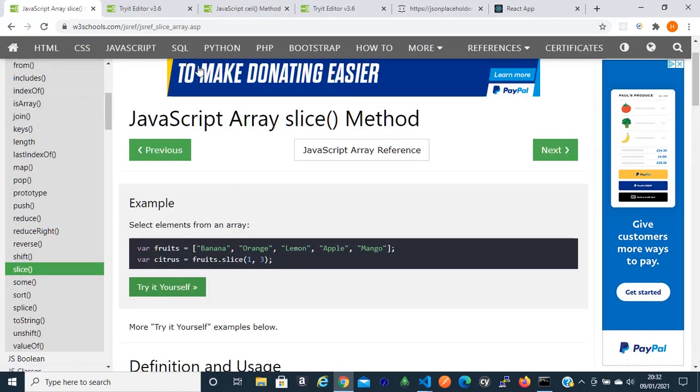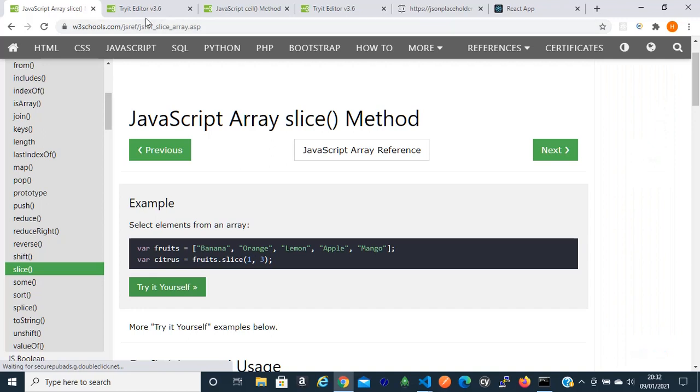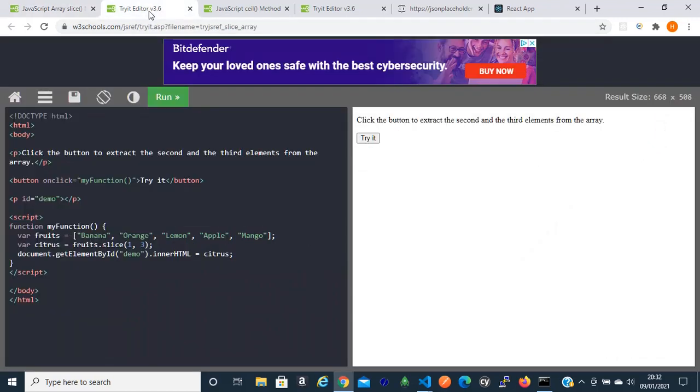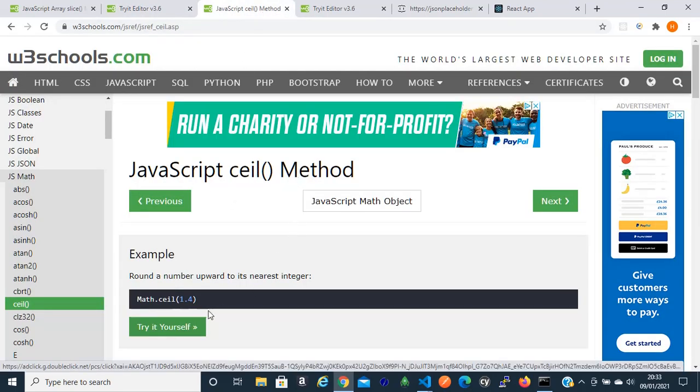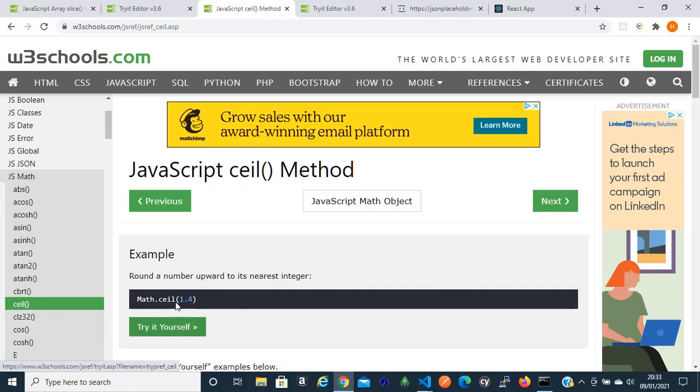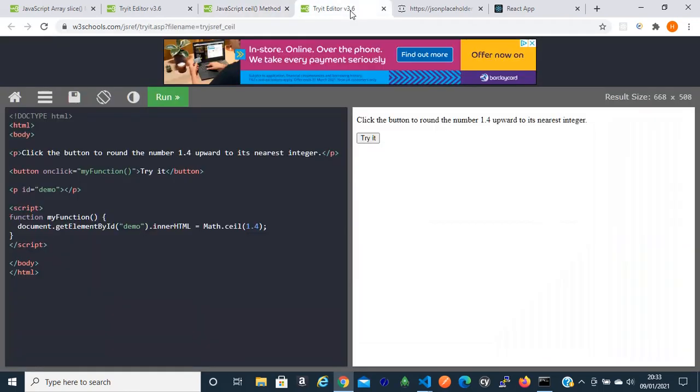This JavaScript function called the ceil method. So that's what we're going to use. As you can see, that's how it works. It rounds off numbers.